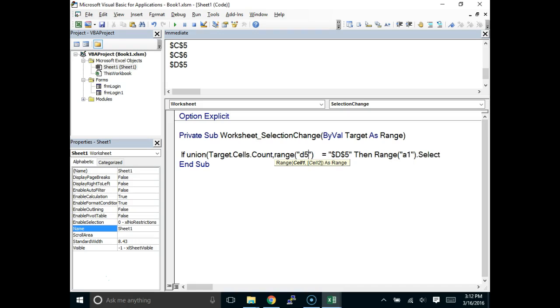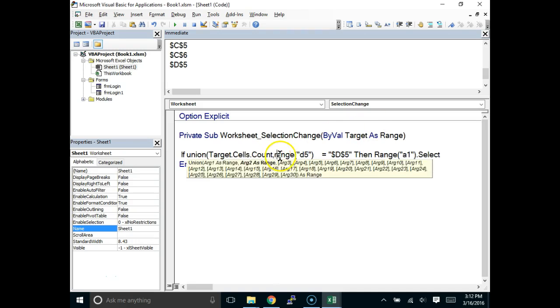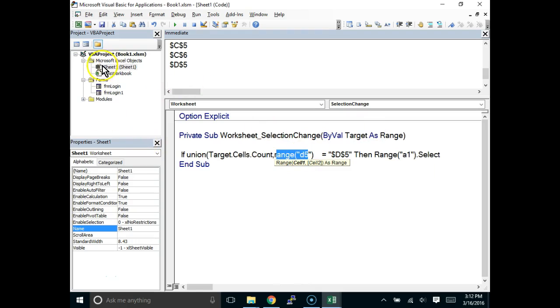If I'm on a general module and I say range D5, I am talking about the active sheet. If I am inside the sheet module for a particular worksheet and I say D5, which sheet am I talking about? The worksheet that this is built onto. So this is not the active sheet's D5. This is worksheet 1's D5 because it's the code built into that sheet.